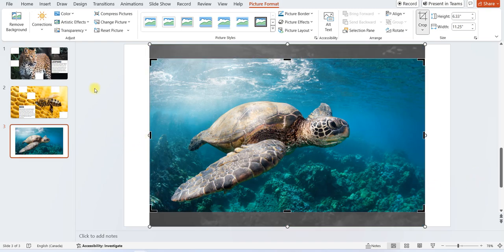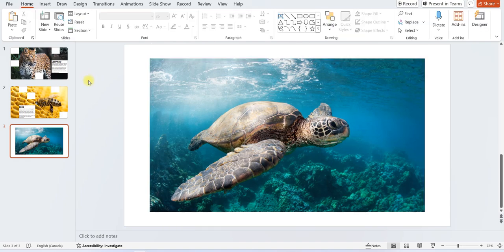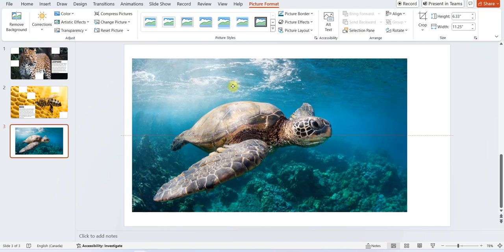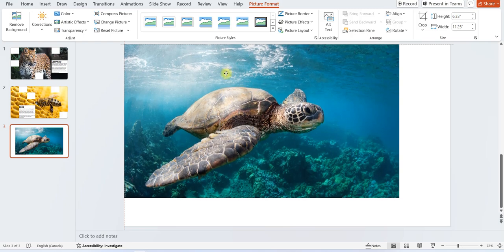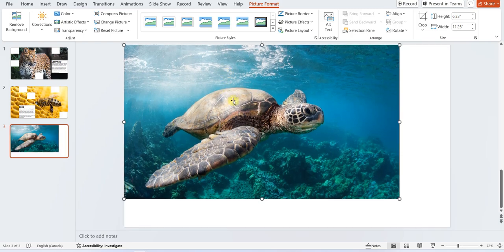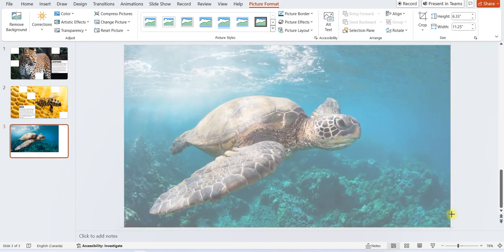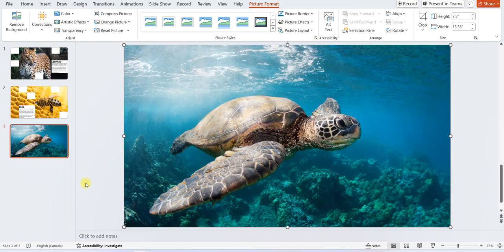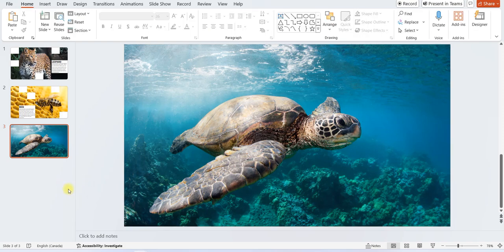Click either on the left or the right on the outside of the slide. Click anywhere in the picture. Drag it up to the top left-hand corner, looking for those crosshairs, and then bring your mouse down to the bottom right-hand corner. Click and drag to fill the slide. Perfect. Next thing we want to do is to create our grid lines.